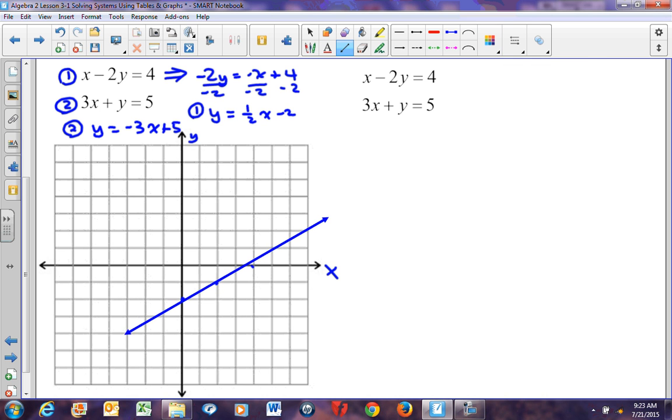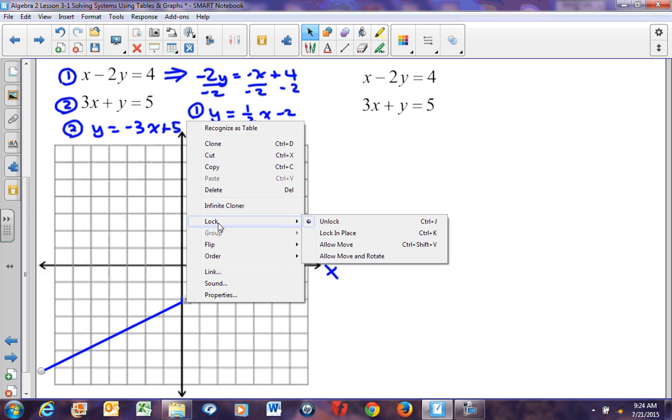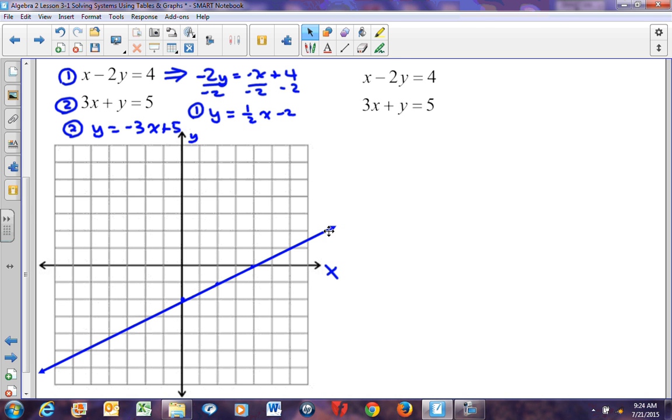It's very important that you use a straight edge for these and carry the lines beyond your points, because if you don't carry the line beyond your point and it doesn't intersect exactly where you drew it, you're going to have to draw it again to get it to intersect later on. So here we have that equation. The easiest way to label these equations is to simply label them by a number. There's equation number 1. Equation number 2, y = -3x + 5.